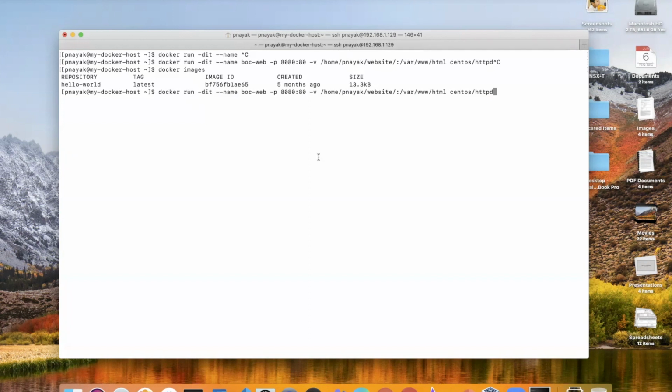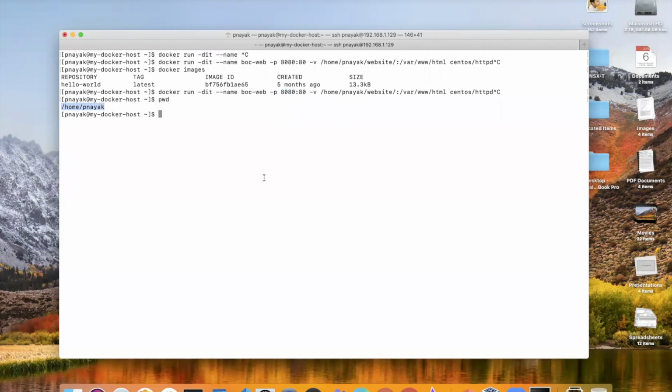It will not attach to this terminal, and it will name it BOC web, and it will map its own port number, which is actually 80, into the host port. That means this VM's port number is 8080.